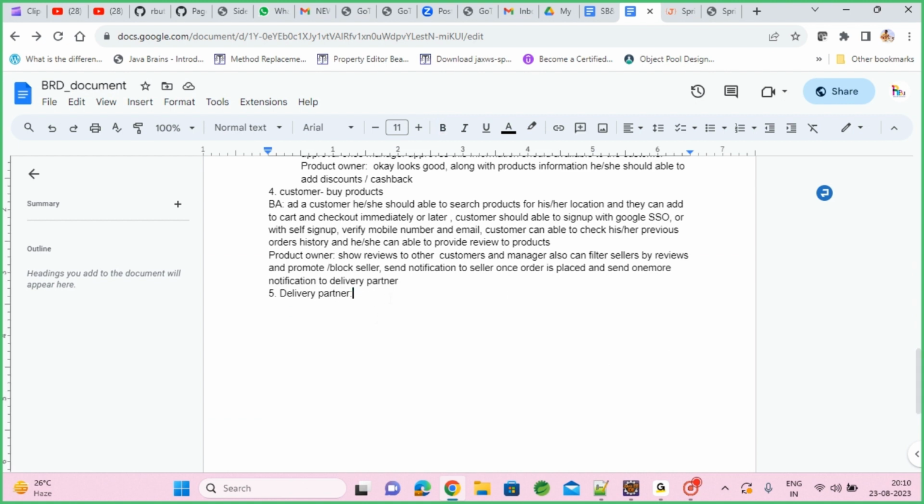Yesterday we came to the delivery partner. The delivery partner's job is, once a delivery partner receives a notification about a delivery, he or she will assign an agent to pick up and courier the order.